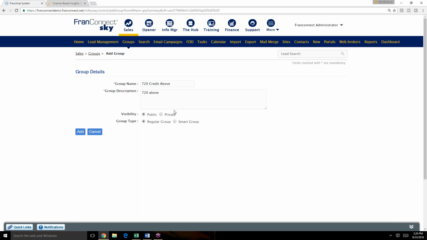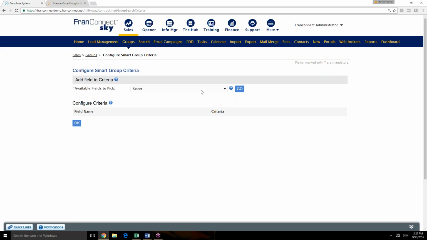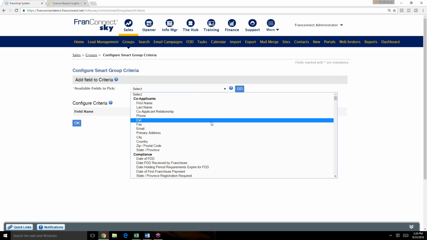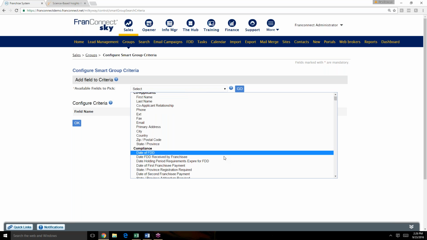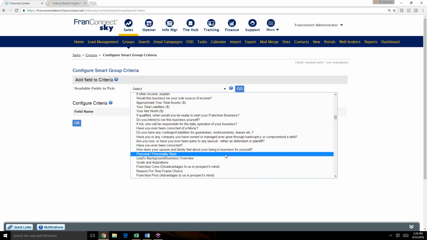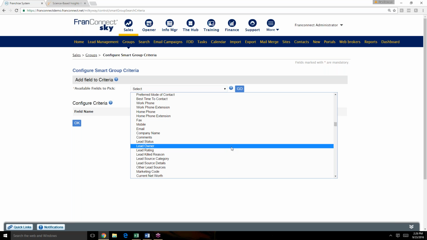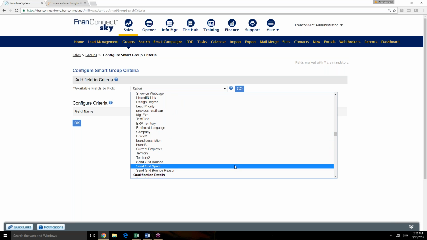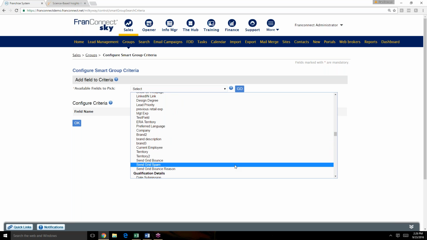To set that up, we would create a group name, a description, and use the smart group feature. We can include all the existing leads and also the future leads that match those criteria. Once we select this, we can choose the attributes. Again, this can apply to anything. It could be if you want to organize all the veterans into one group, anyone that has a business degree, maybe a previous owner of a franchise or a manager. You can basically filter based off of that criteria. Remember, with the system, you're also able to create your own custom fields. So if it's not on here, we can always set those up in the administrative section.